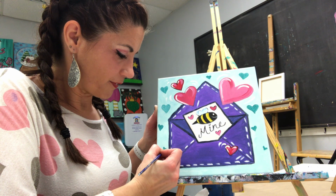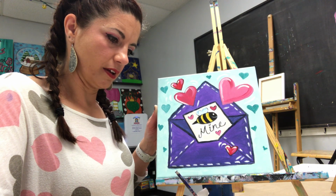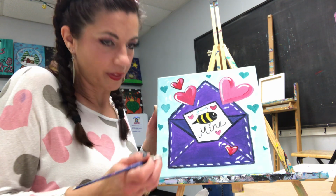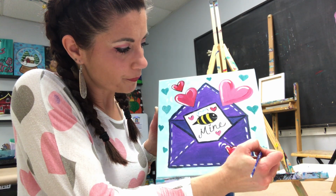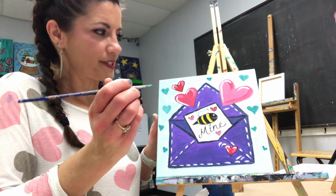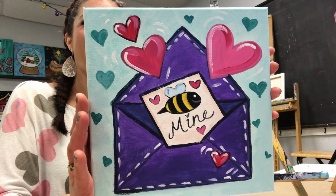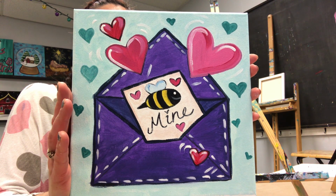Your little bitty fine baby brushes will help with that. This brush is kind of funky. Funky monkey up here at the studio. Well, that one got bigger, didn't it? Oh well. Awesome. Oh my gosh, so cute. I love this, guys. This is gonna make somebody so happy. So, so cute.